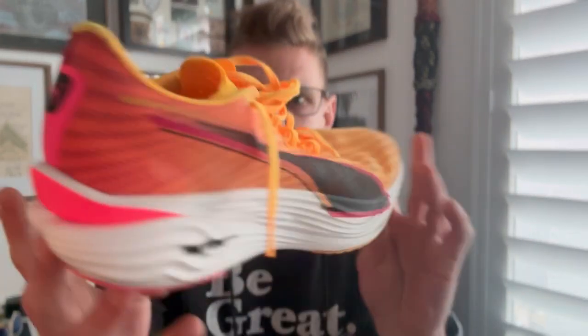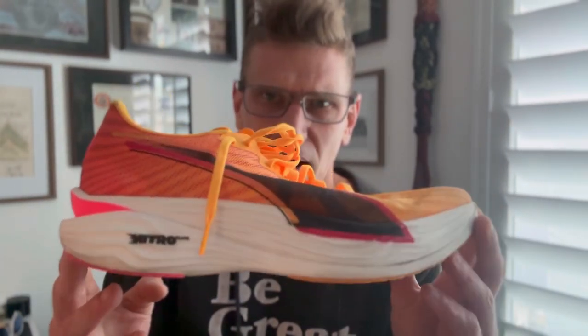Okay, let's move on. Now I'm going to go into a Puma, sticking with the same brand. It's also a Nitro, it's also a Deviate. However, it is slightly more specified towards running. And this is the Nitro Deviate Elite. And so what is different about this Puma Deviate compared to the Deviate 2? Well, for starters, it's a lot lighter. You're going to notice that out of the gate.